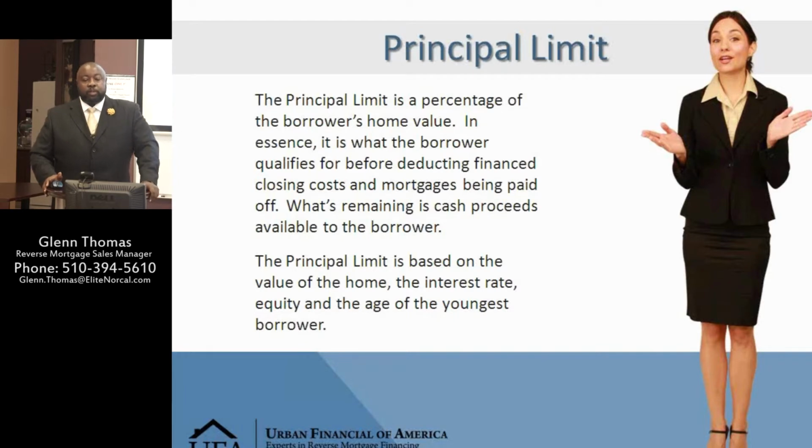All right, principal limit. The principal limit is based off the age of the borrower, or the youngest borrower, and the value of the home. So if your home is worth $500,000 and the youngest borrower, say, is 65, they might be able to borrow about $206,000. So they preserve equity in the home, because the equity needs to be in the home to take care of the interest payments, because the interest is charged just like a regular mortgage, but it's deferred to the end. People always say, well, I have a $600,000 home, why can't I borrow $600,000?